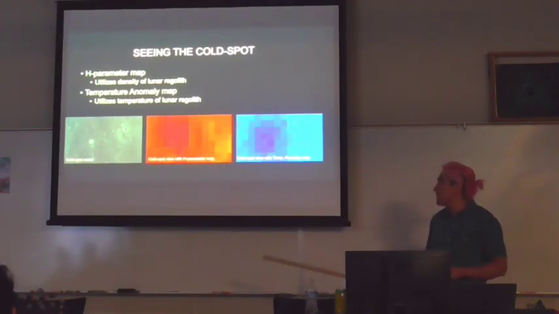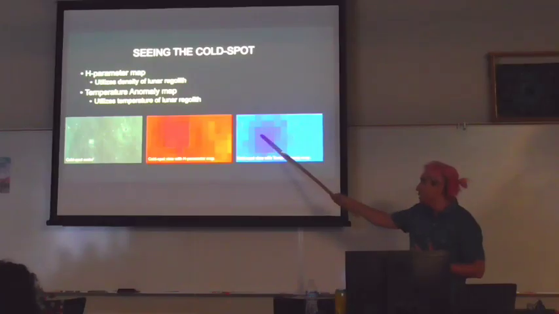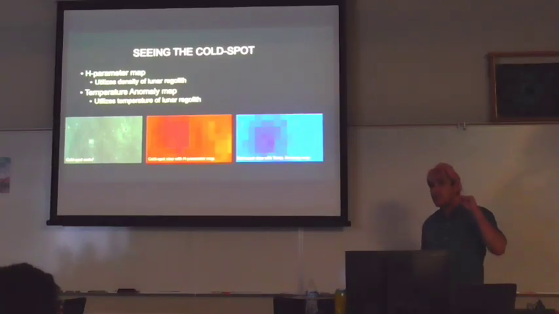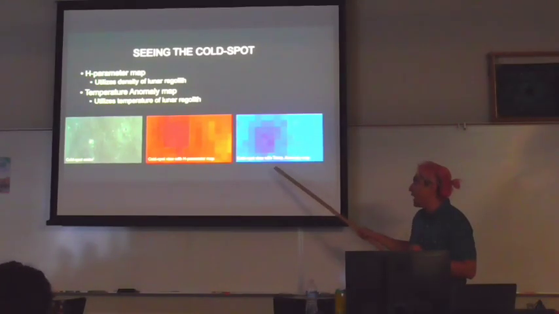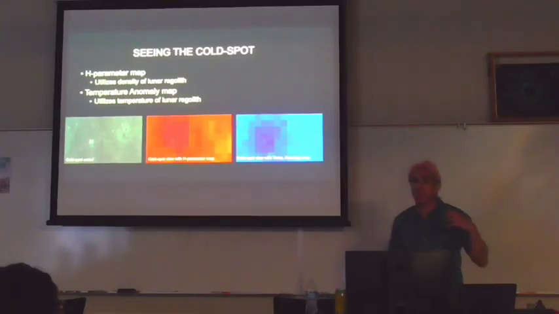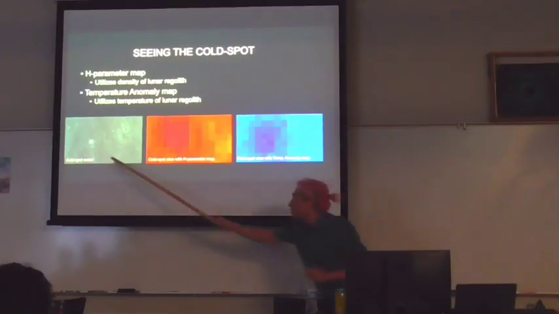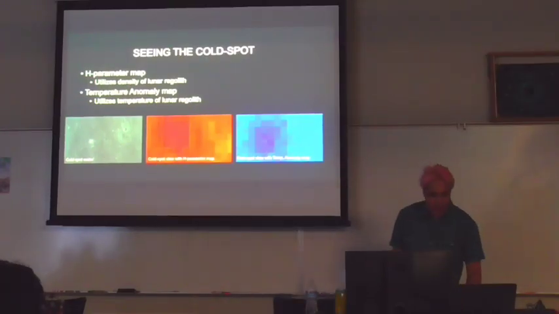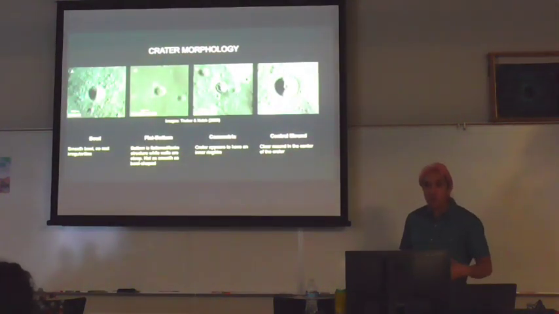Also, we have the ability to see cold spots with a temperature anomaly map, which looks like this, where we're looking for those deep blue squares. It might not necessarily be exactly on the crater that we think we're looking at, but as long as you're looking in an area that has a darker blue overlay or a darker red overlay, that's usually a very strong indicator that you've identified your cold spot crater, especially if you are able to see that it has those rays sticking out of it.